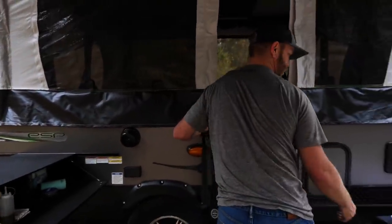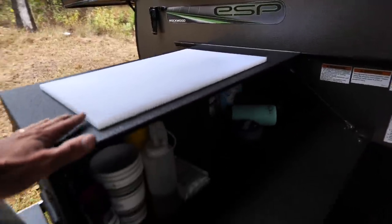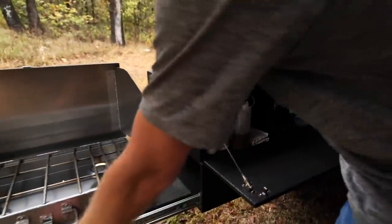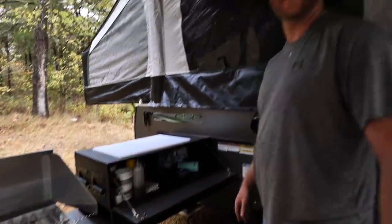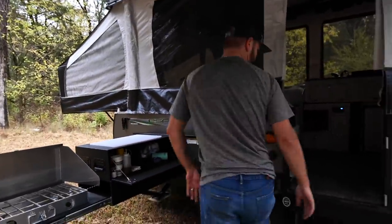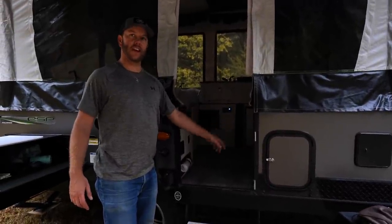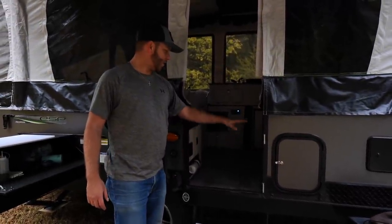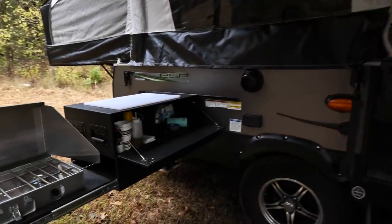Where'd it go? There it is. Oh, the cutting board. Big cutting board. A little bit of prep. Stove that slides in and the feet come in underneath it. So that's pretty slick, dude. And where do you store that when you're riding? It's right here. It's the first thing out and the last thing in of the camper. Gotcha. And I made it dimensionally to fit right here. Yeah, it's relatively light. I like it.